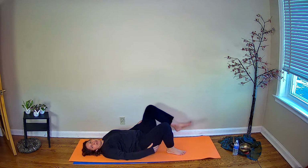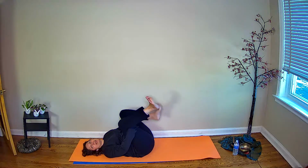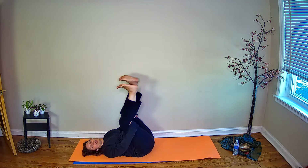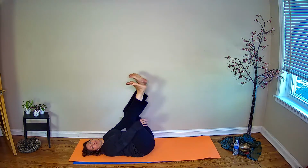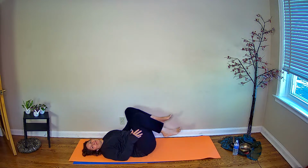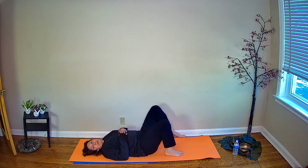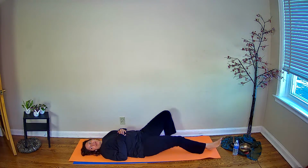Then gather up both legs into your hands. You can hold on to the backs of your knees and kick around. You can turn the soles of your feet up towards the ceiling. Sometimes people like to hold on to their feet. And place both feet down onto the floor. And stretch your legs long.